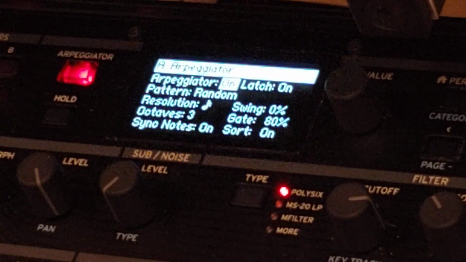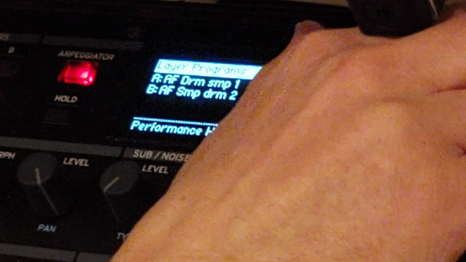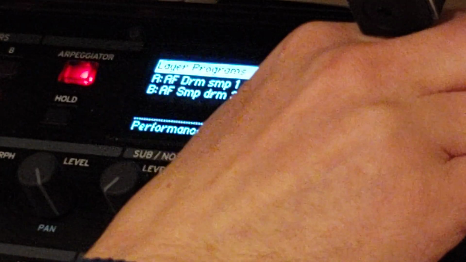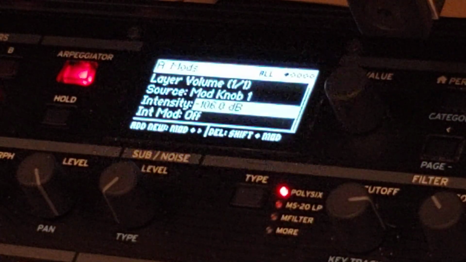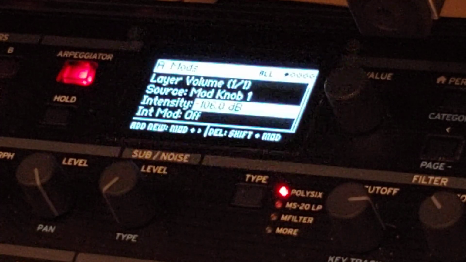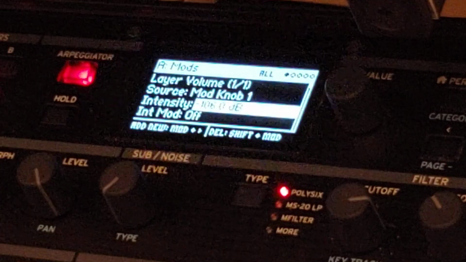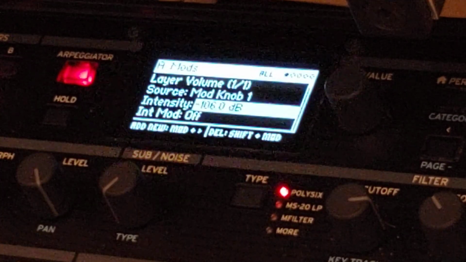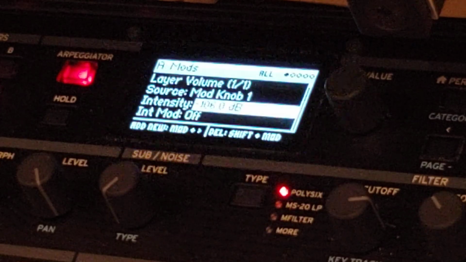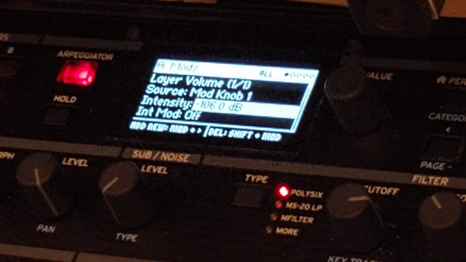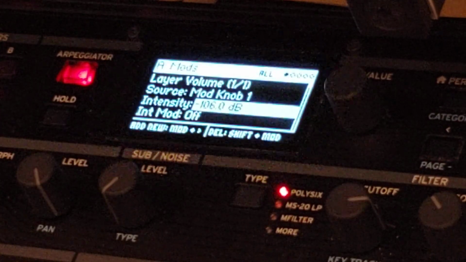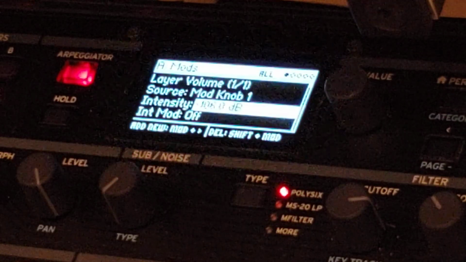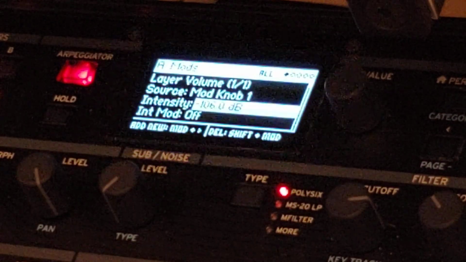I think what I'd like to do is to get layer A to turn off also if I wanted it to. So why don't I do that? So now there's nothing. That way you can hear both of them.